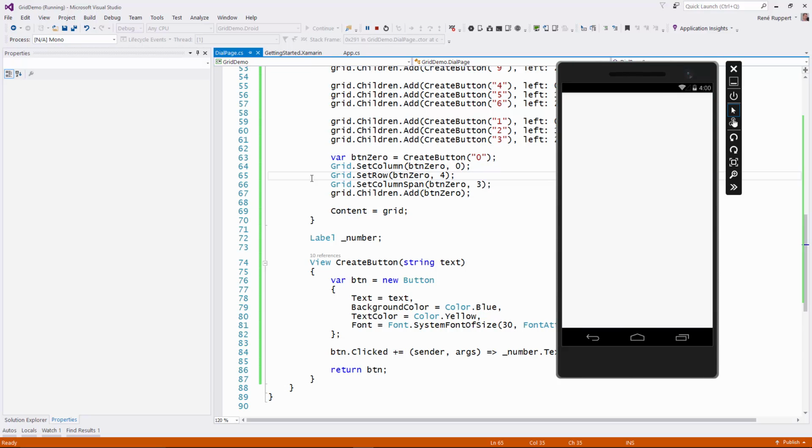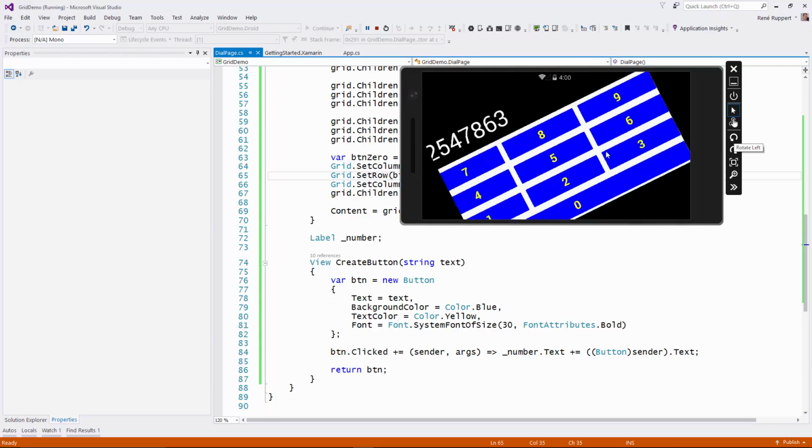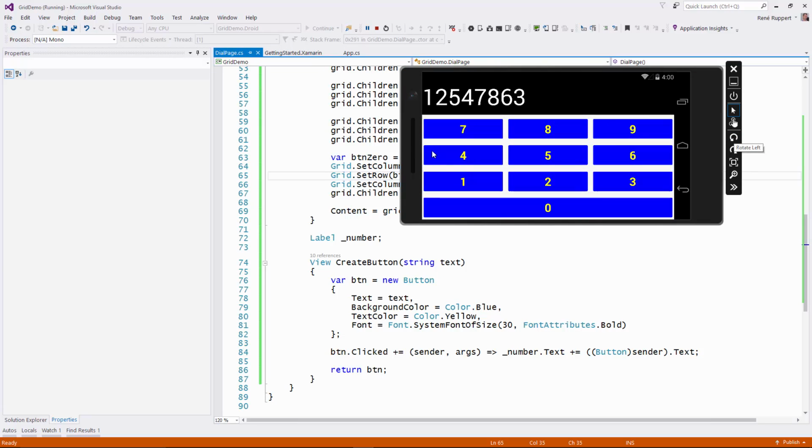But I can tell already now I like the color scheme. Here it is. You see, I can type here and everything appears up here. And of course I can rotate the device. Wonder what that's gonna look like. I see it's gonna squeeze the buttons a bit vertically, but this still works as expected. All good. Let's try another platform.